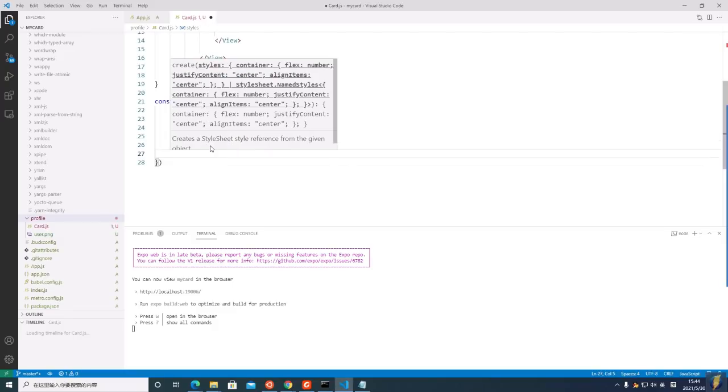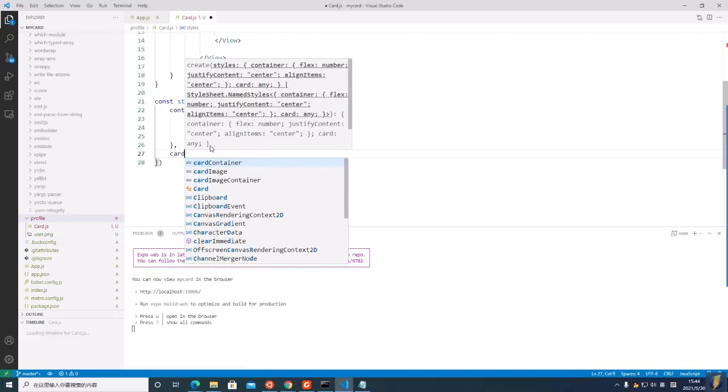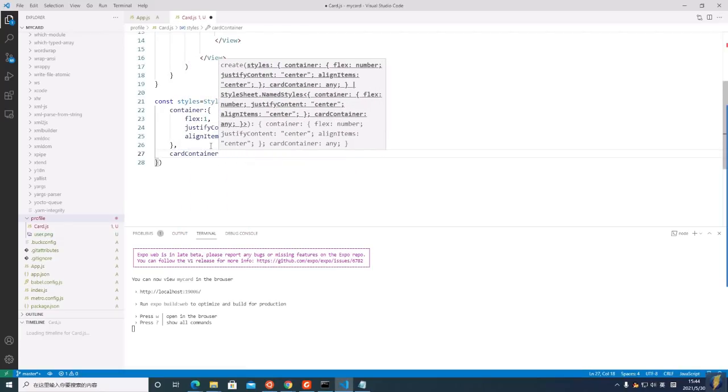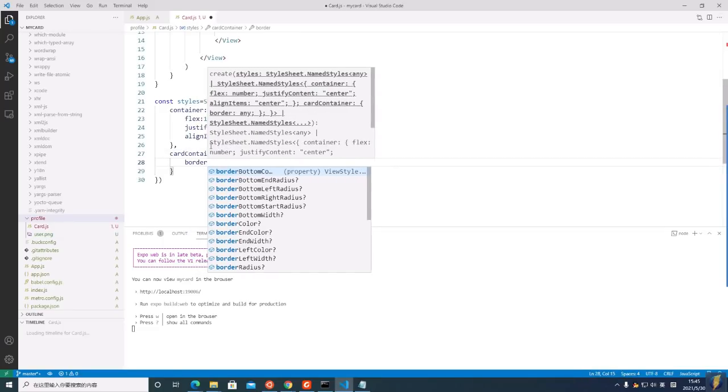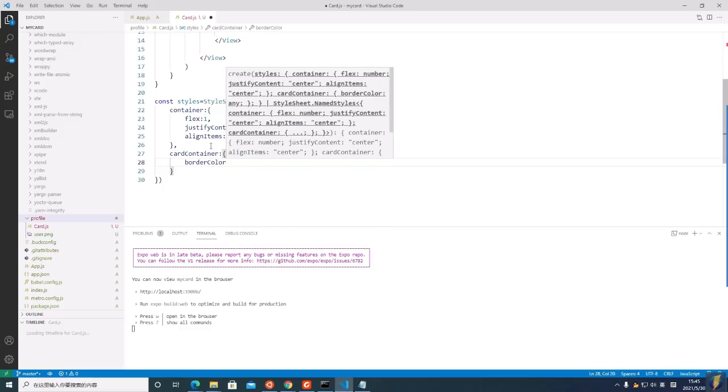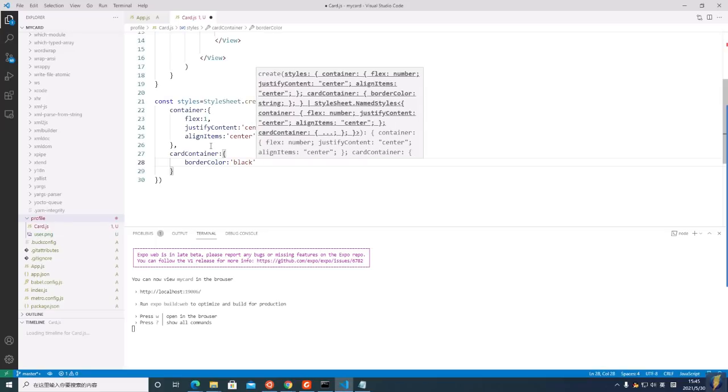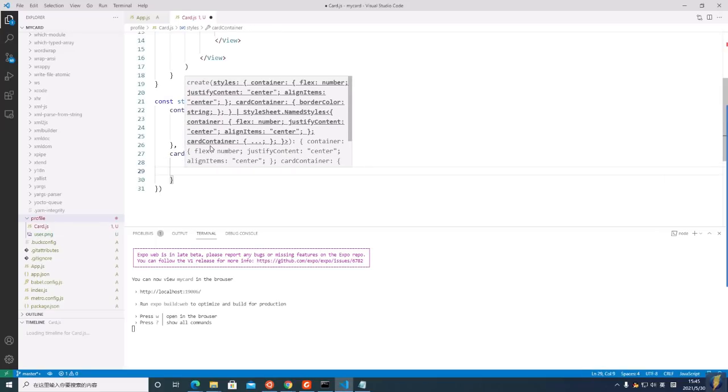The first CSS is cardContainer. Border color is black. You can use any color you like.